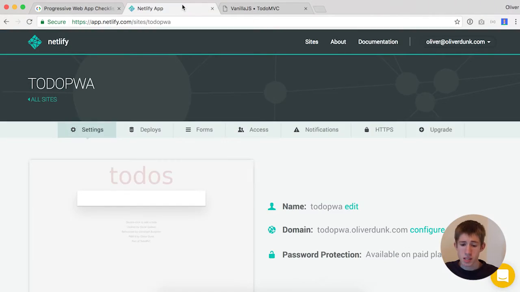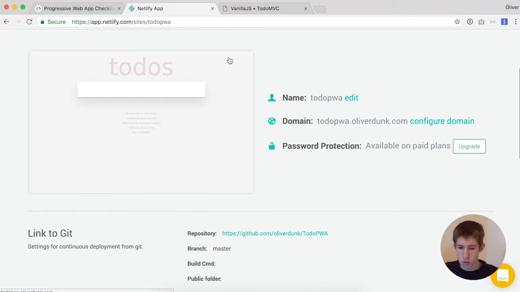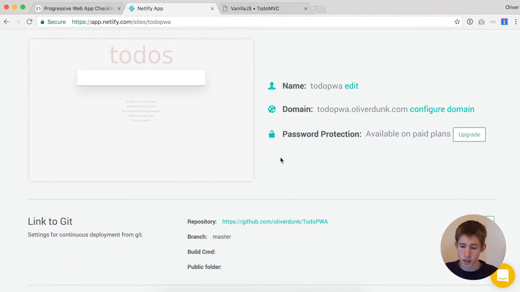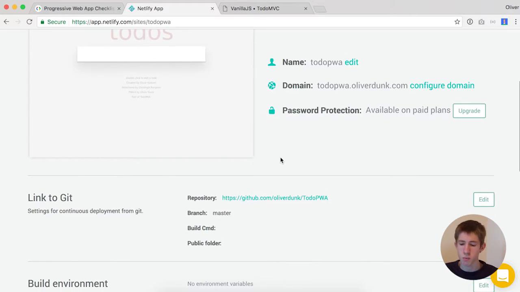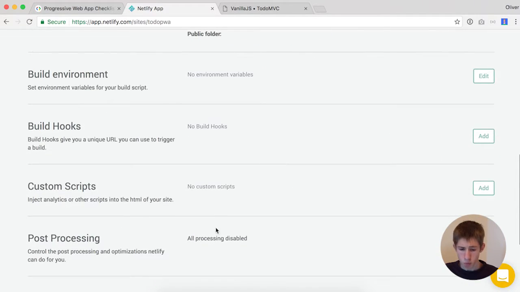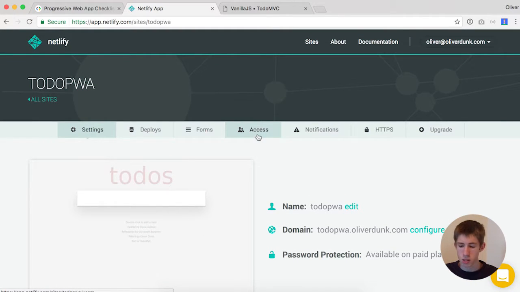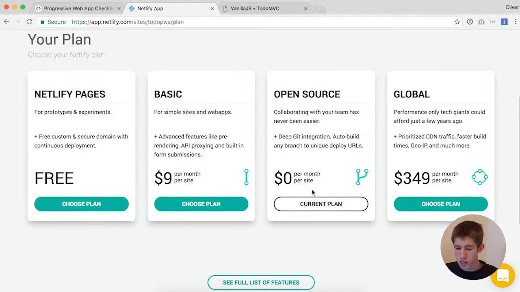So what we're going to be using is Netlify, and I've set up this basic to-dos app on Netlify. All I did is I went back to my site, so I clicked create a new site and I linked it into the GitHub repository, which I'll link down in the description in the blog post which is associated with this. But I don't have any post-processing on, I don't have any extra features, I've just got the bog standard app. I did go into the upgrade section, and since I'm making this open source and I'm doing this as a demonstration, I've clicked the button here to turn it into an open source repository which gives you access to the pro features for free, which is really, really cool.